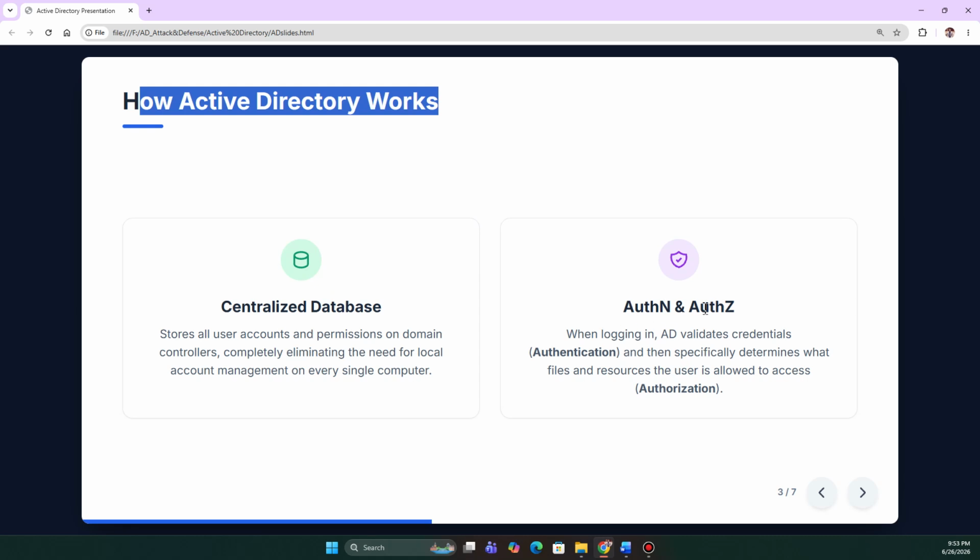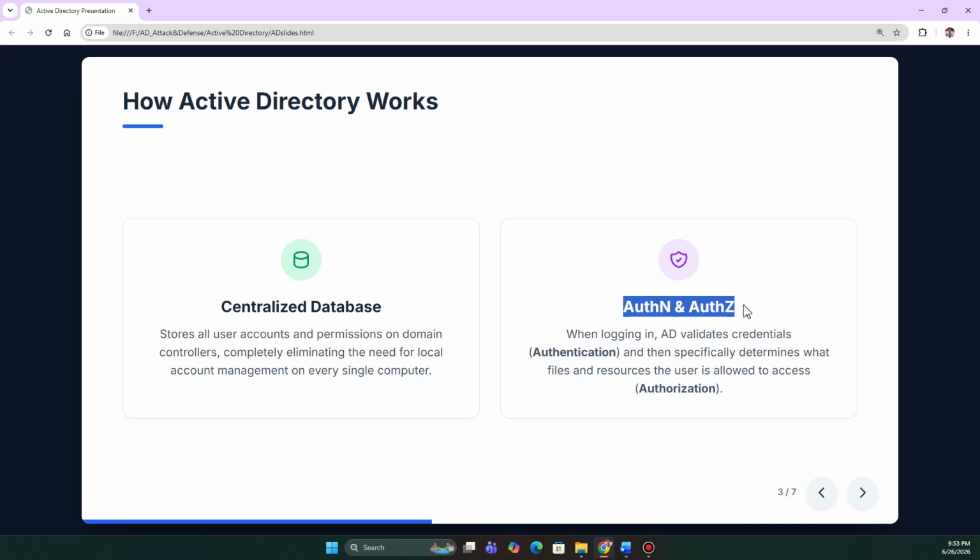This is the most important function of Active Directory, which is authentication and authorization. When a user logs in, Active Directory validates their credentials, and this process is known as authentication. Then it determines what resources they are allowed to access, and this process is known as authorization.